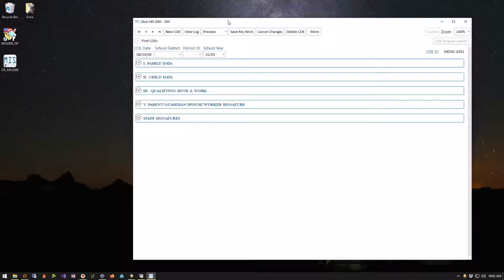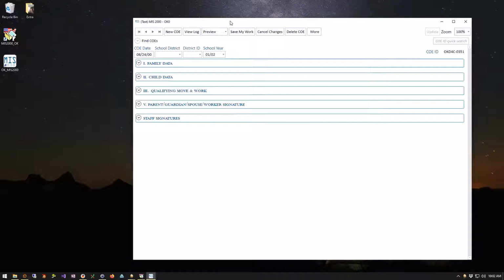So this is MIS2000, and it is a data system so that you can collect and submit COEs for your migrant children and their families.